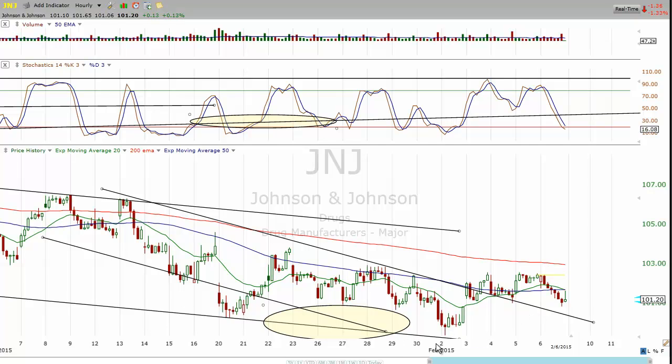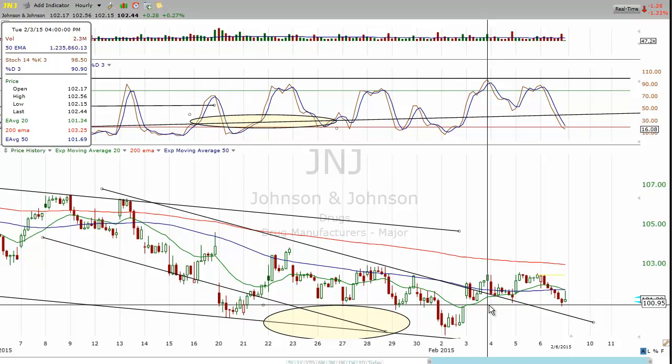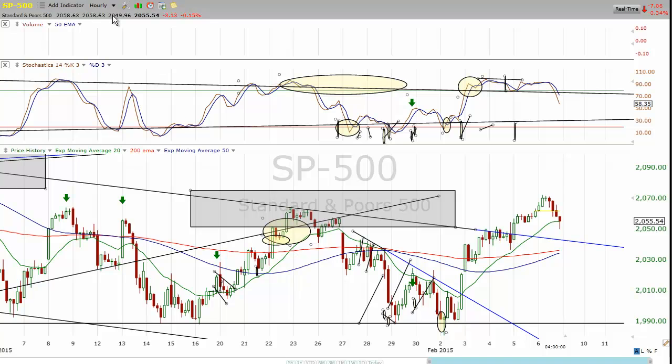And then when you add the other indicators, you could actually add that up. I mean, there could be support lines here, which is right there. We started to get a little bounce at the end of the day. And that's what we're going to do. We're going to continue to do that. So get back to the S&P here. We're going to be concentrating more on that 60-minute time frame, which has started to turn over today.